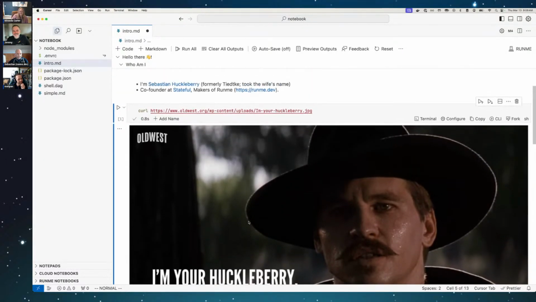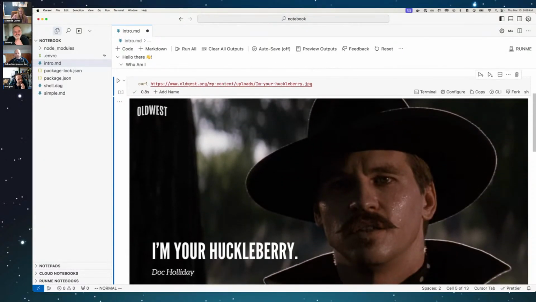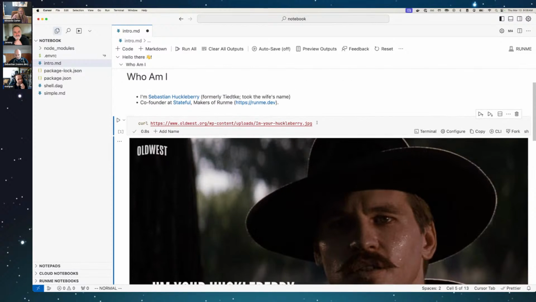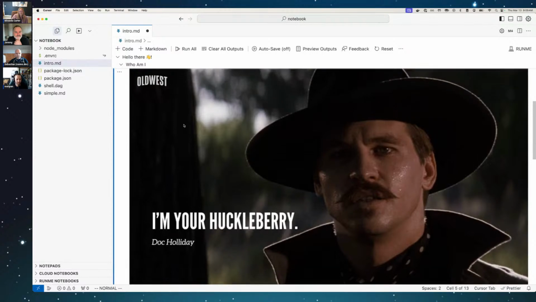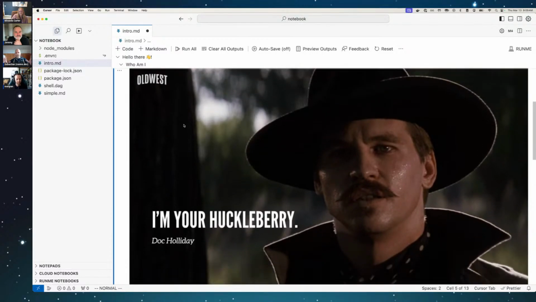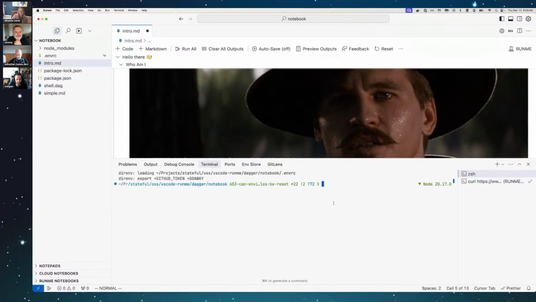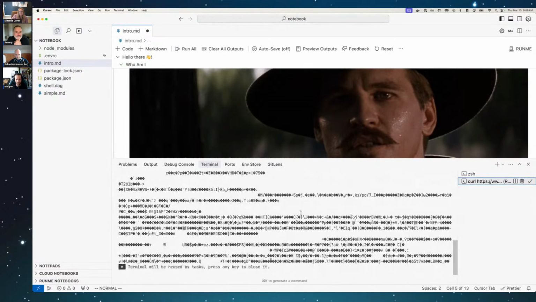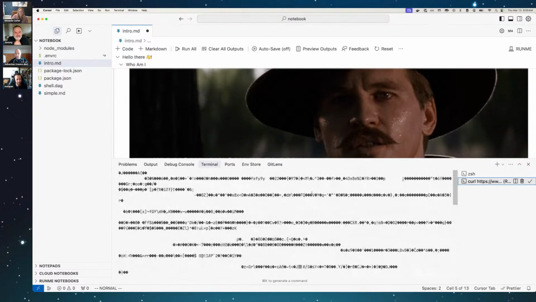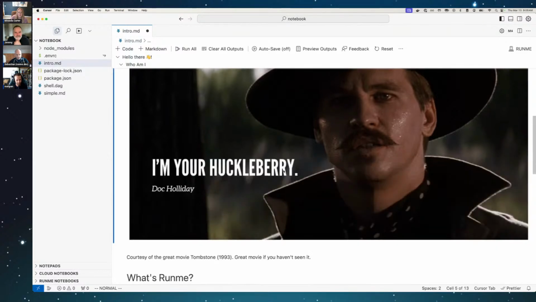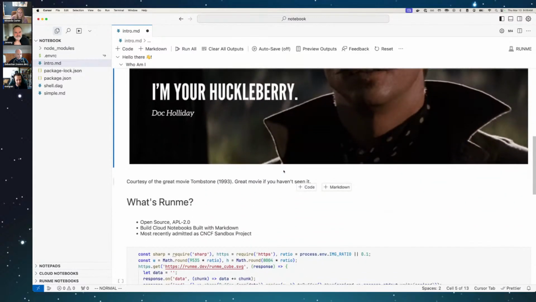Right. Exactly. And this also showcases really quick what you can do with a notebook. I'm just running curl here, and instead of getting a blob of binary, I actually get the image. It's really big because I zoomed in, but you get the point. I can also look at the binary gibberish, which is less satisfying and sometimes screws up your terminal, so you shouldn't really do that. This is what would happen if you authorized curl to garble your terminal. But in the notebook, you get a nice representation of it.